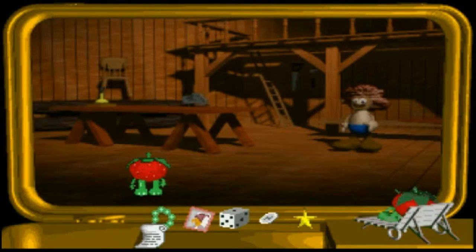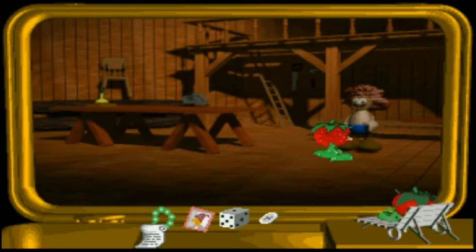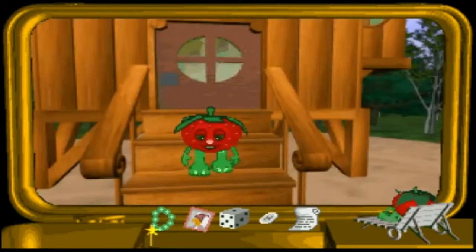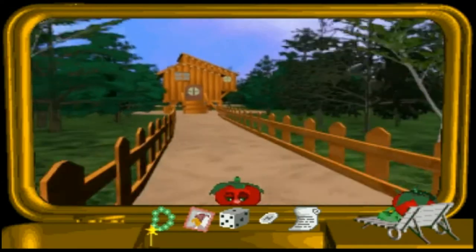Do you have the guiding star? If you do, give it to me and I'll finish making you your magic wand. I just think this game didn't have the budget or the team to be as good as it could have been. Here is the wand. Now everyone will know that you are serious and intend discovering the secret of the magic. Strawberry, from today on you are a citizen with equal rights of magic land and you are no longer considered lazy now that you know what you want to be.